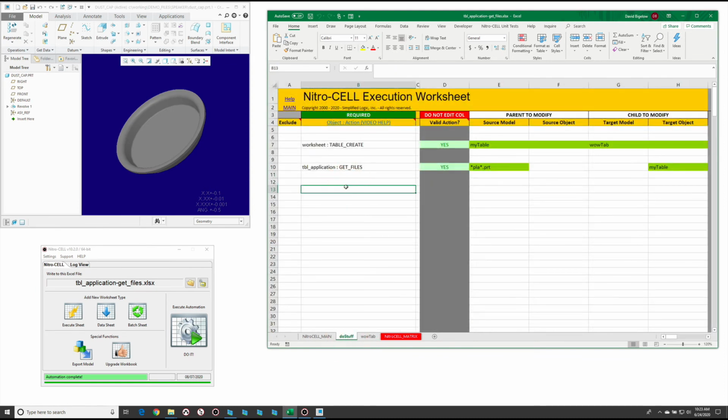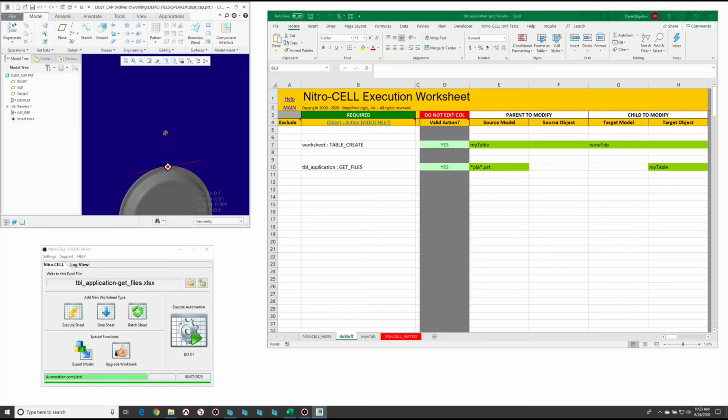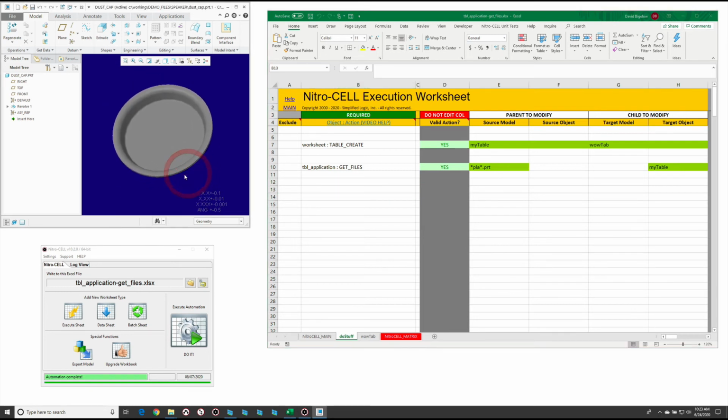So it's very handy to be able to get a list of files. If you're working with an assembly or you just want to query specific things within session to write it out for other operations like exporting to step files or backing them up or setting particular parameters, you can do that quite easily just by using the get files command.